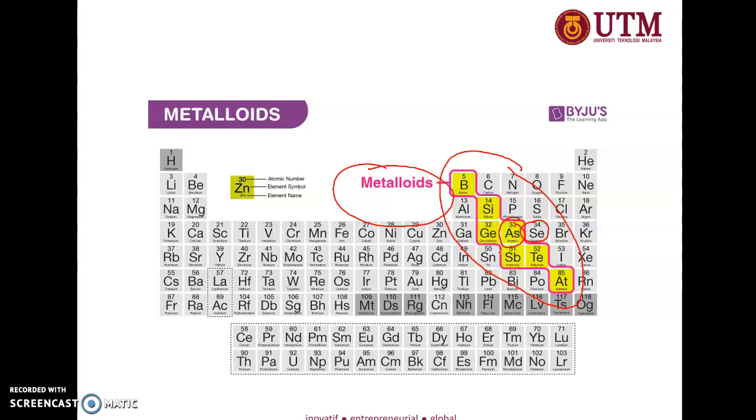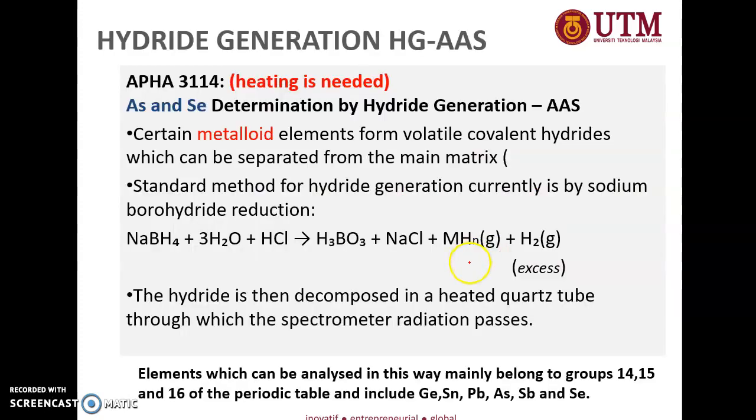Now the question is, what is hydride? So refresh your basic chemistry. Hydride is the hydrogen anion, which means there must be something happening to make it into hydride. So hydride generation AAS is usually applying the reduction of the hydrogen. What makes it reduce? We have to apply certain chemical reagents.